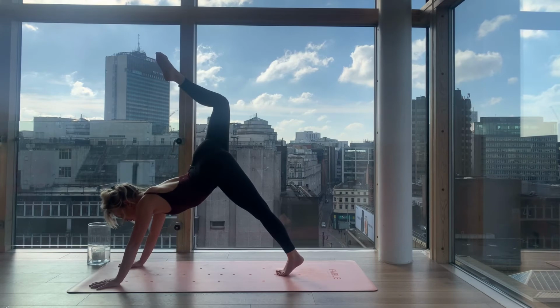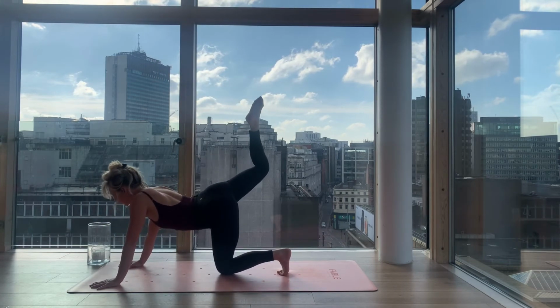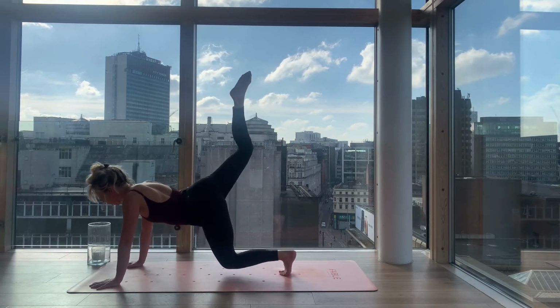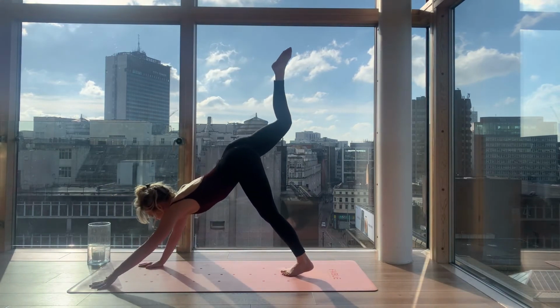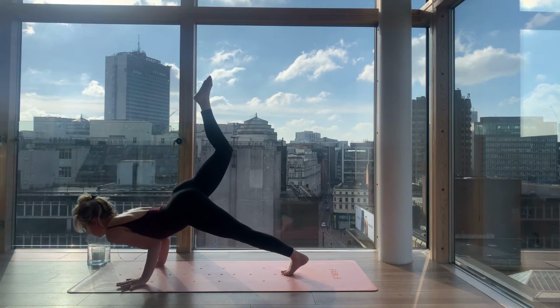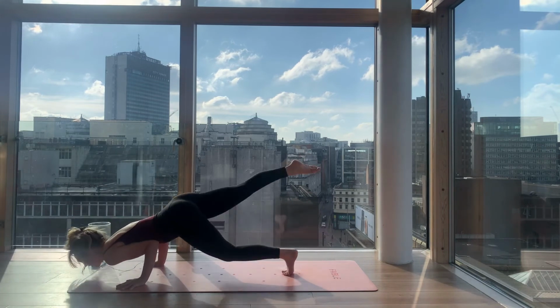If this feels too intense, you can absolutely drop your left knee. Work on really arcing your spine. If you want to focus on strength, keep your left knee lifted. If you want to take this into chin stand, walk your hands slightly in, bend your elbows, lower your chin and your chest down to the ground, elbows wrap into the ribs, and you float your feet together. I'll demo it very quickly.